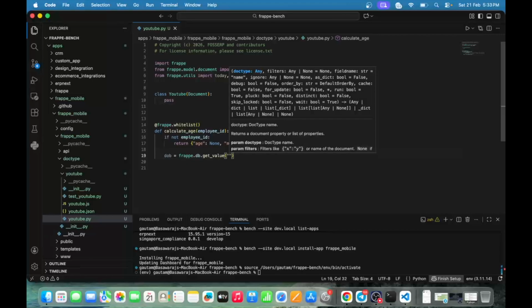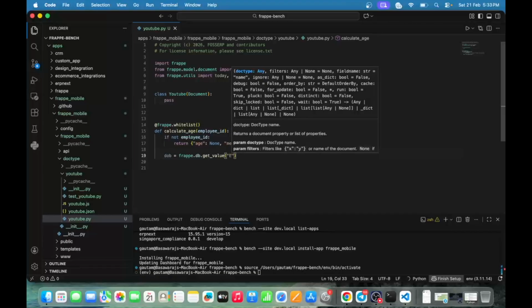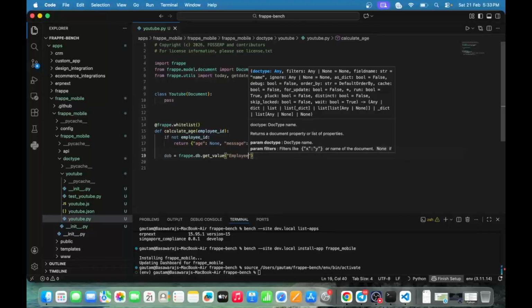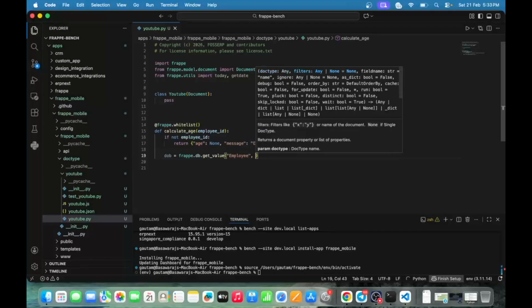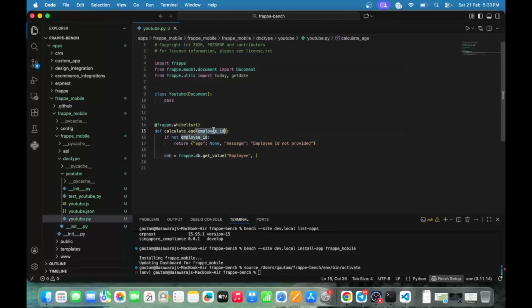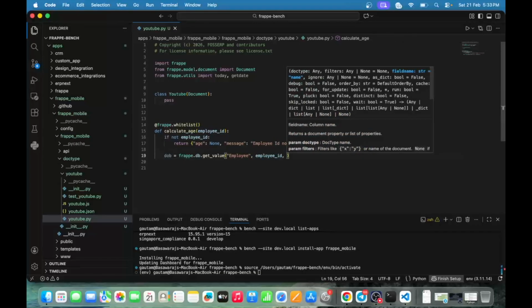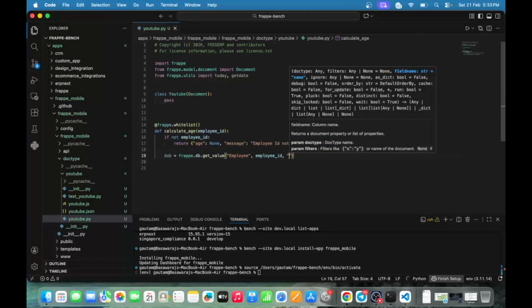In this case I know that from Employee we will be fetching the data. Then you have to give the name of the employee, the ID of the employee, for which employee you want to fetch. This we will be getting from the front end, the JavaScript side, so we'll pass it here. And then you will have to mention the name of the fields which you want to fetch.